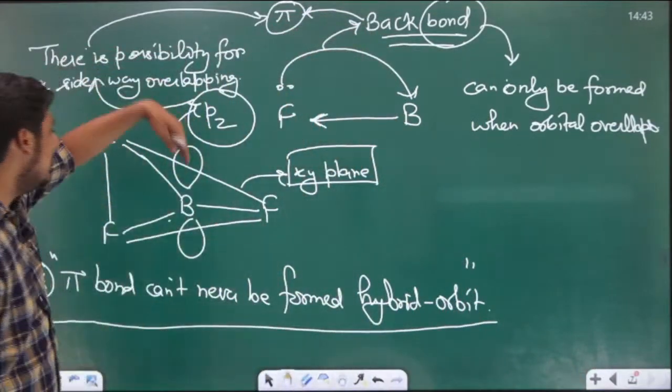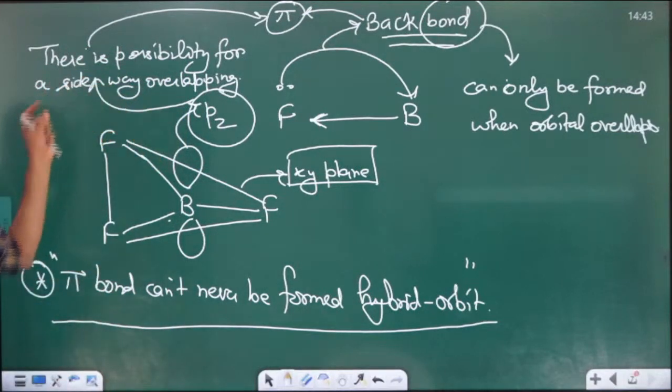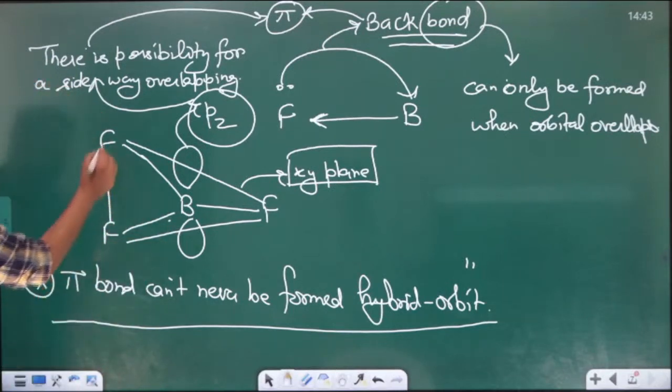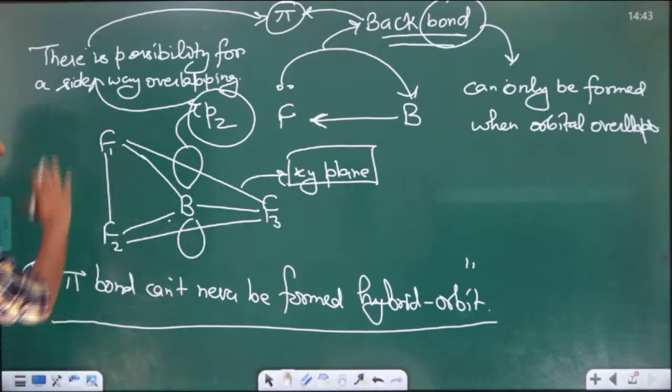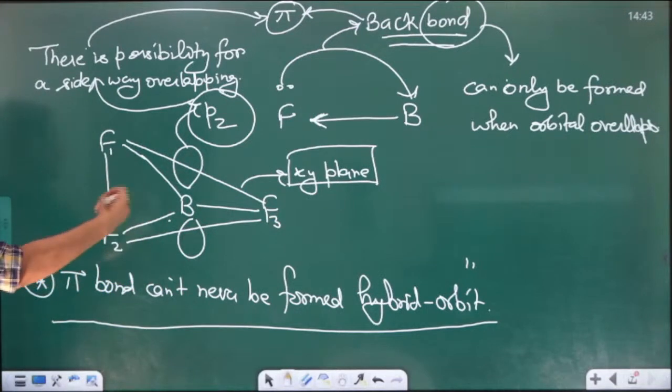Here they give electron density, then take it back immediately, because whenever fluorine gives electron density, it will acquire a positive charge, then it will take back the electron density to again have that negative feeling, and whenever it has high negative charge, it will again give the electron density. So this give and take keeps on taking place. Sometimes the first fluorine gives electron density, sometimes the second, sometimes the third. Overall, we will say that boron will have extra electron density all the time.